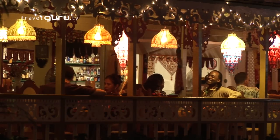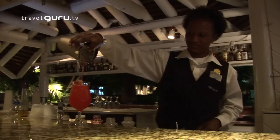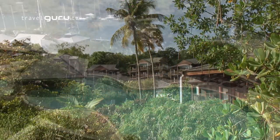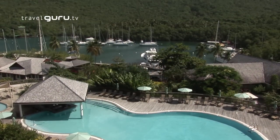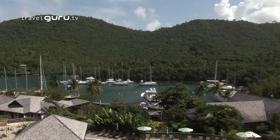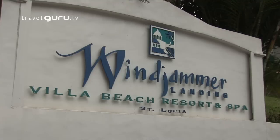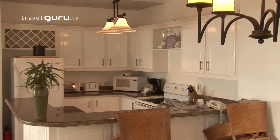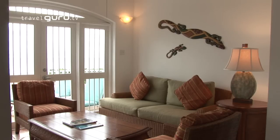The Rodney Bay area offers nightlife, restaurants, and great hotel facilities. Here at Marigot Bay, there's the lovely sight of yachts bobbing around, with easy access to Castries nearby. Of course, a lot of people prefer a villa holiday, and there's plenty of choice in St Lucia — standalone villas as well as resorts with villas within them. That's a great option because you get all the services of a hotel but all the privacy of a villa.